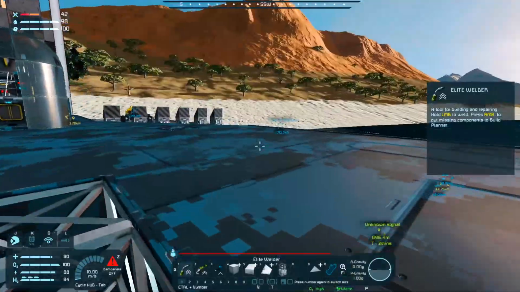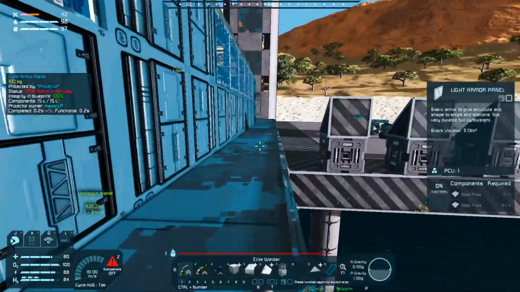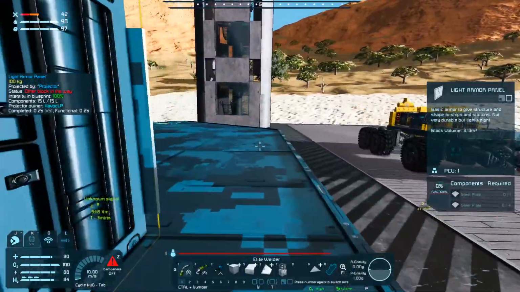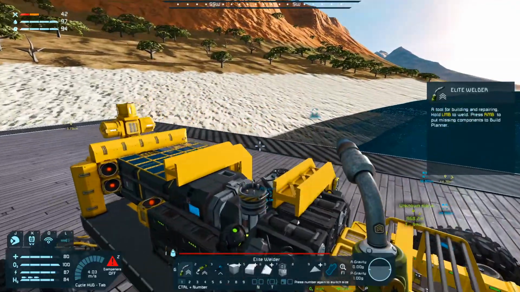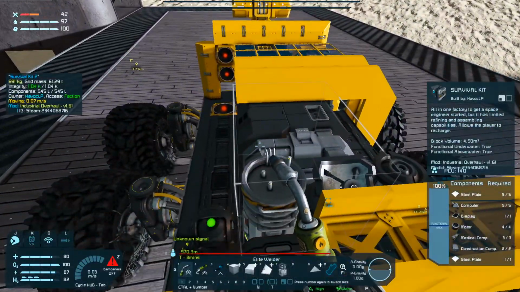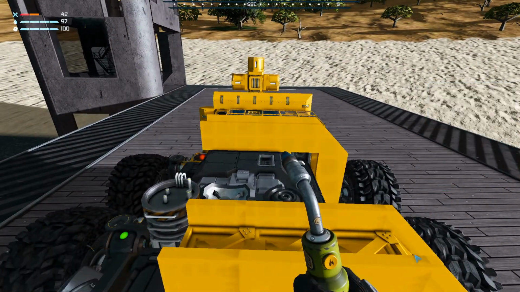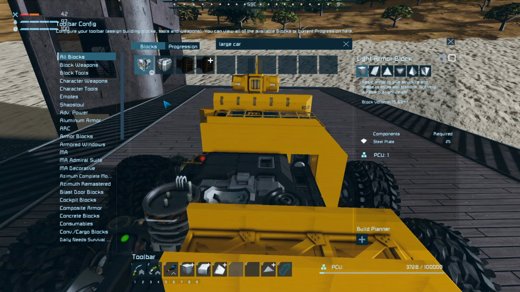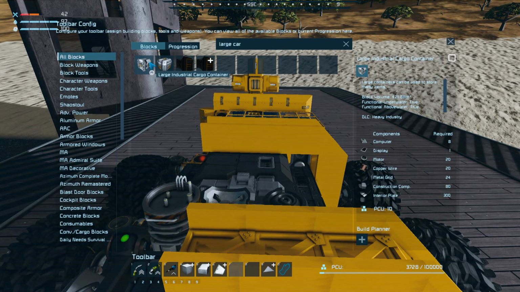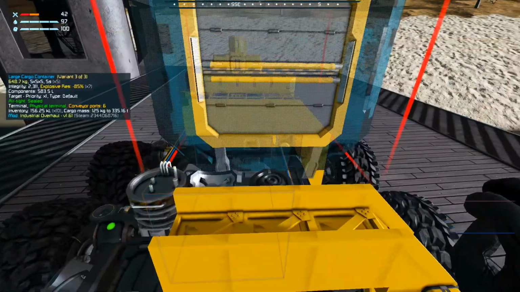All right, so cool. I'm not gonna fall through the deck. I'm gonna revisit something here. I'm gonna come over here and look at this guy. How big is a large cargo container relative to what we got going here? That's small grid only, or large grid only, so that doesn't work.